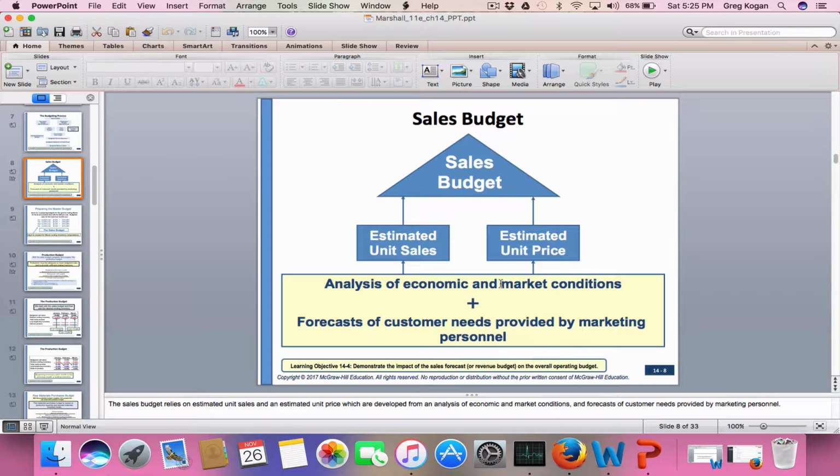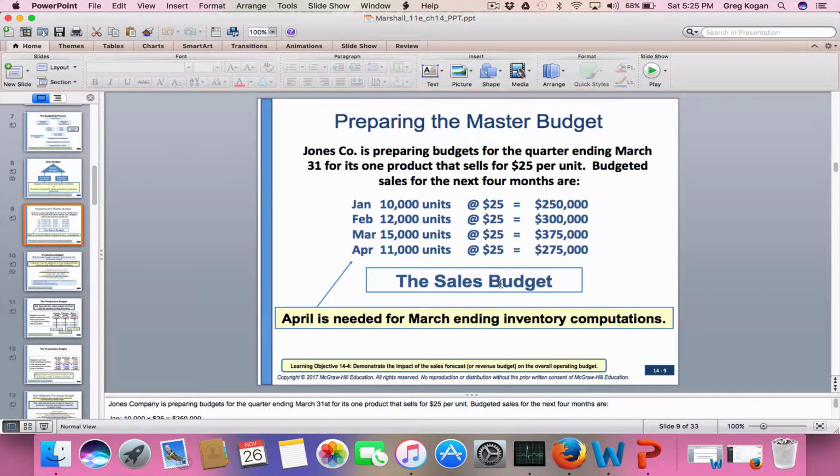Why? Well, mostly because the budget is a tool of measuring the performance of managers. So of course if you do better than the budget, then you get rewarded as a manager. If you do worse than the budget, then of course you get penalized. So you want to have budgets that are really reflecting the performance of the business.